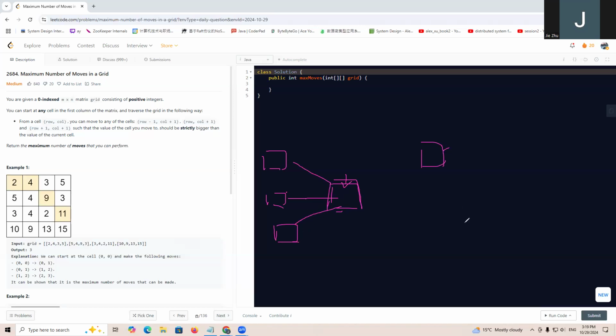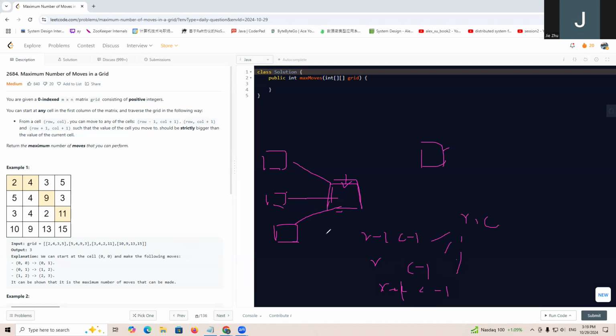So for a cell (row, column), it can only come from (row - 1, column - 1), (row, column - 1), and (row + 1, column - 1). Can only come from these three.